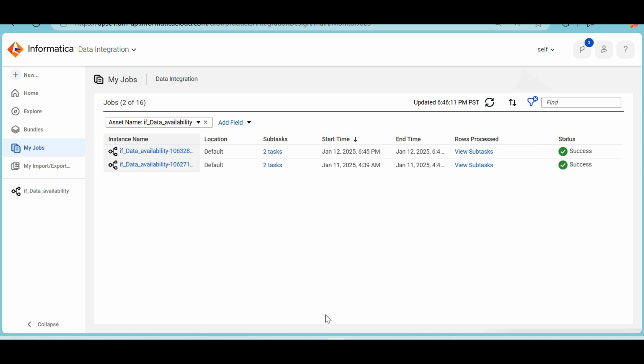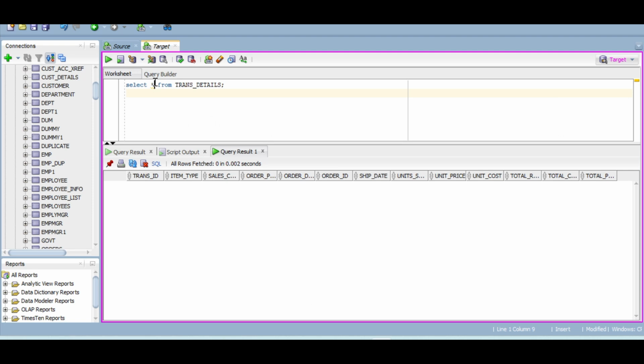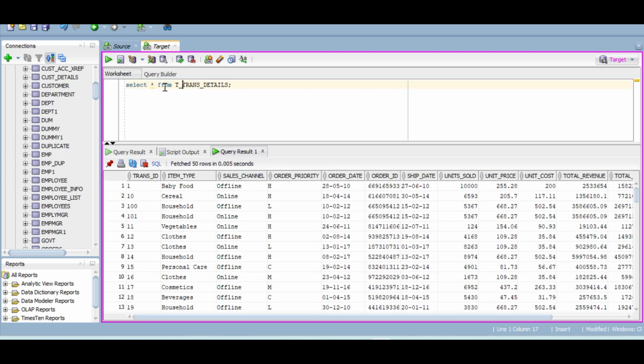It succeeded. Now if you see here in the target, the data has been loaded.